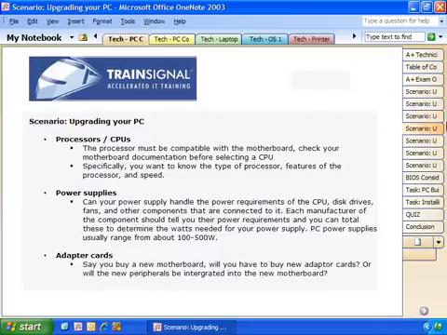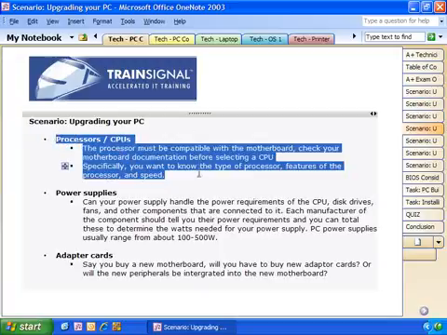All right, the next pieces that are important in this scenario are listed here. The first one is the processor or the CPU. Now the processor you're buying must be compatible with the motherboard. Make sure you check your motherboard documentation before selecting a new CPU. So you don't want to just be looking around your local electronics store and say, hey, I think I'll pick up a new CPU for my computer and take it home and expect to just plug it in. Now, will it work? It might. On the other hand, it might not be compatible at all with your motherboard. So it's something you should take into consideration before you buy a new CPU.